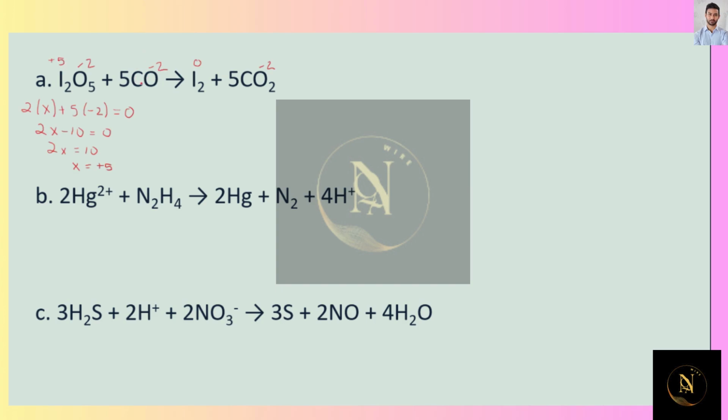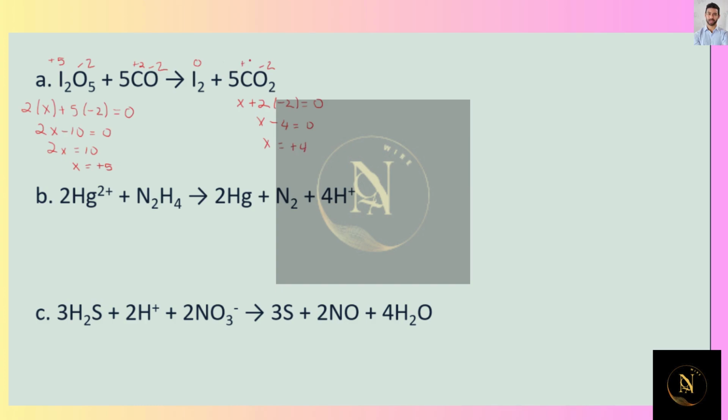Here I can just look at it: if oxygen is -2 and there's only one carbon and one oxygen, carbon must be +2. And over here again, you can probably look at that and figure it out, but if you wanted to write the equation, the oxidation number for carbon would be X, plus there are 2 oxygen with an oxidation number of -2, and the overall charge is 0. So X minus 4 equals 0, so X equals +4.